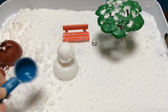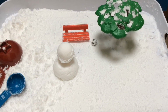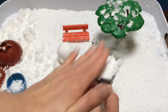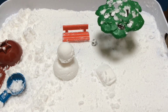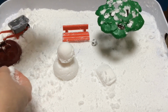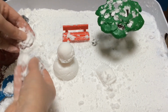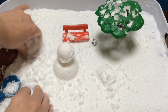So as you can see, if you use something like a circular measuring cup, or I could even use the wheelbarrow that I had earlier. Let me fill that up with snow. You can make shapes that way. So you can play around with that and try different things. And of course, then you can just make it snow with it, which I think is a lot of fun too. And I think this is really nice. It's a really fun mixture to play with. It feels really good and it smells good too.